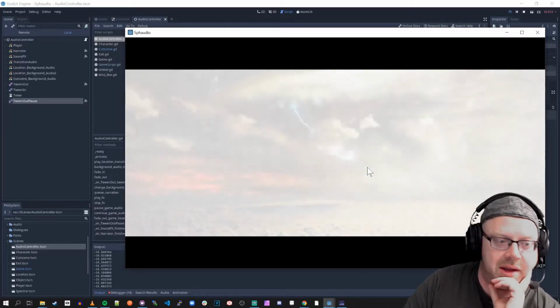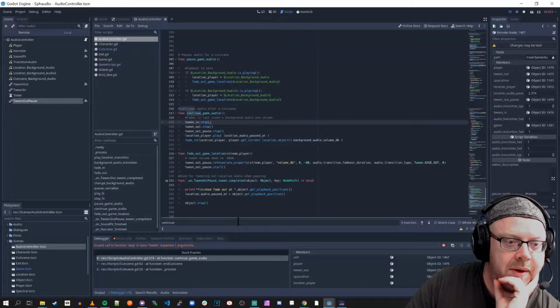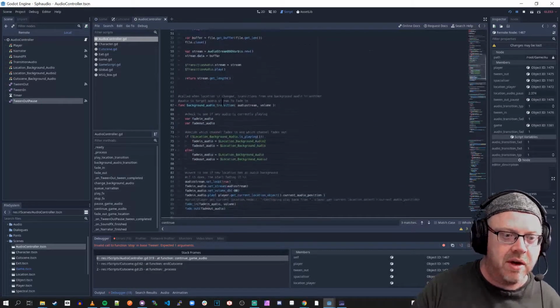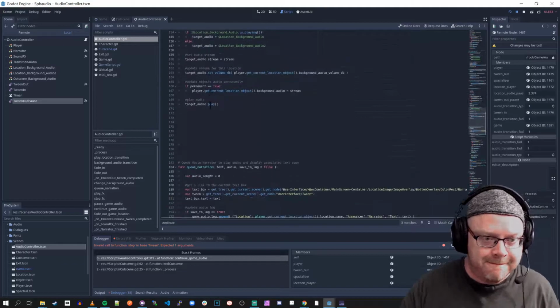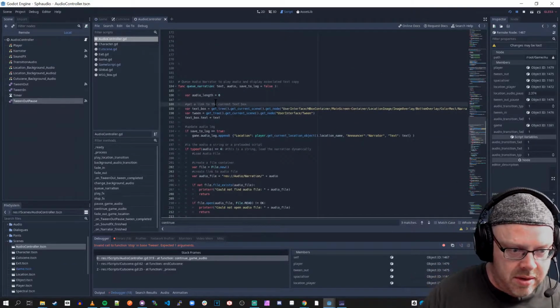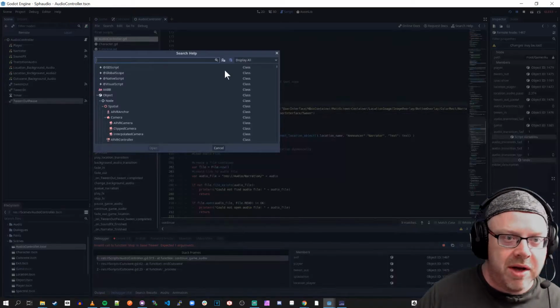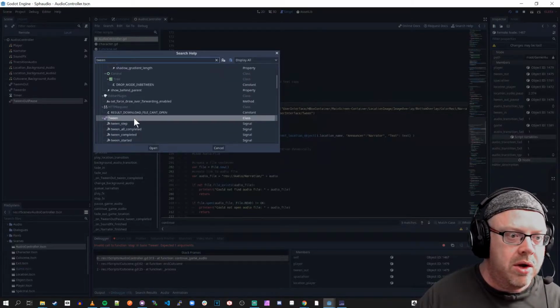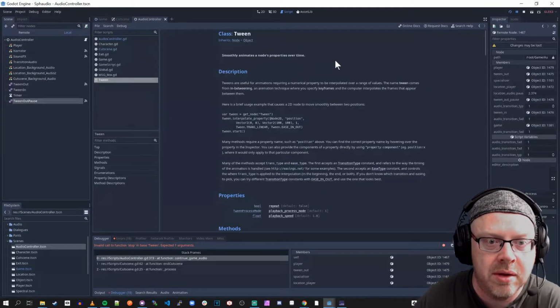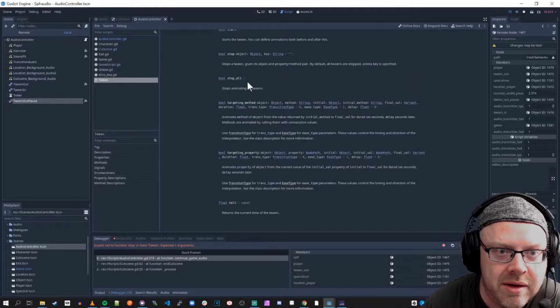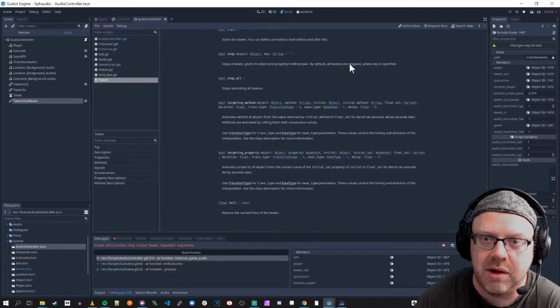Something very satisfying about killing off bugs. Still doesn't work. Tween in, stop. What's wrong with that? Is there no method for stop? Guess not. Expected one argument. Oh, there is. All right, let's have a look at the tween object, shall we? Let's have a look at the stop command. Tween, stop. Stop what, it's saying? Stop to tween, given its object and property method pair. By default, all tweens are stopped unless key is specified.